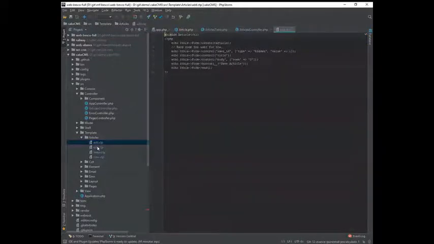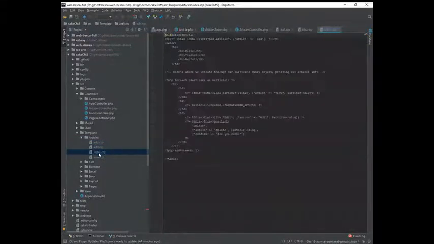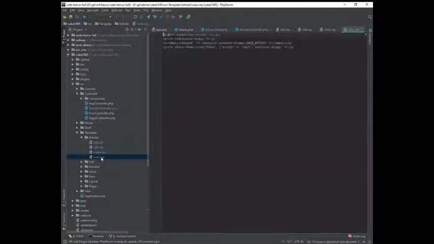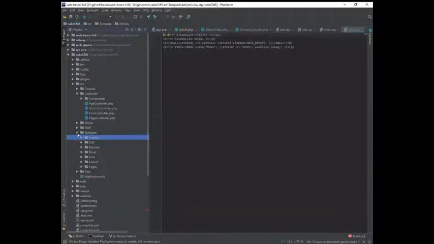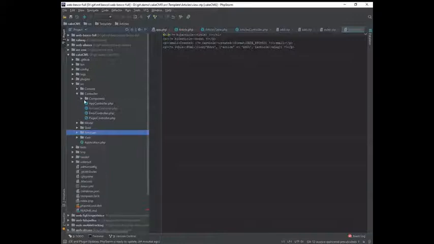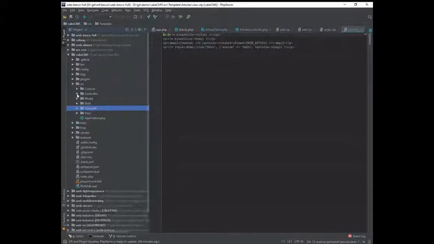We create this new folder, article folder, and here we have all the views that we need. Okay, and that's all that we need to write or to do in order to make all the functionality for our website.